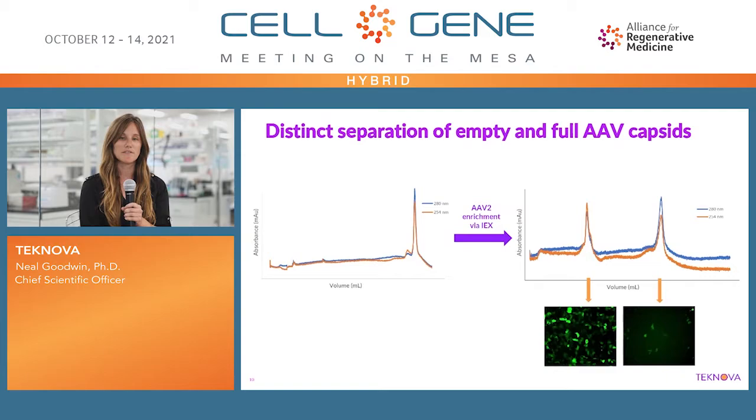As a proof of concept to see how this technology works, we wanted to use AAV2. I'm going to be working through a number of chromatograms during this talk, so I want to familiarize ourselves with how these display. We have a graph showing absorbance versus volume — the response of the serotype on the column versus column volume — measured at two wavelengths, 280 and 254, which are very common wavelengths associated with capsid enrichment. On the left-hand side, you can see a chromatogram for AAV2 with poor resolution and little separation of those peaks. However, after applying our platform, the chromatogram on the right shows very good separation and good resolution of those peaks. To better understand what's happening within those peaks, we do in vitro testing and transduction of those peaks.